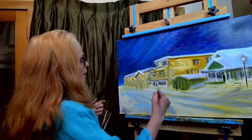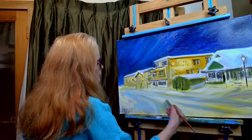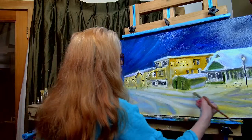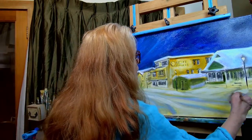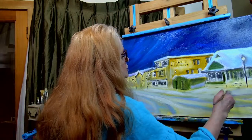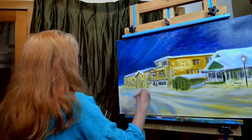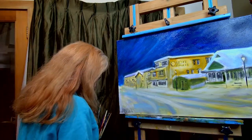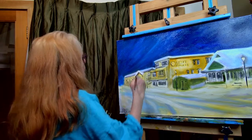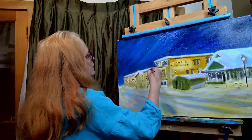Okay, now let's put a little brighter yellow. Yellow will make it brighter than just straight white. So don't forget that. If it's just straight white, it just doesn't have any color at all. So you want to think about that. So I've got this yellowish white, and I'm going to throw that right up on the roof line right here. Like that, and like that, and like that.